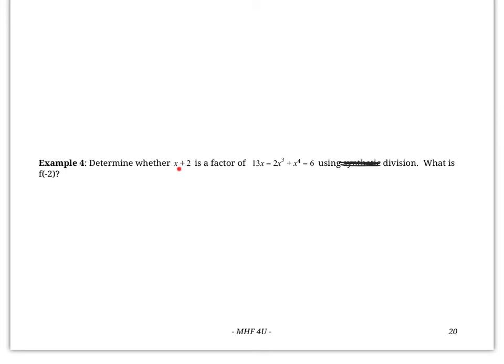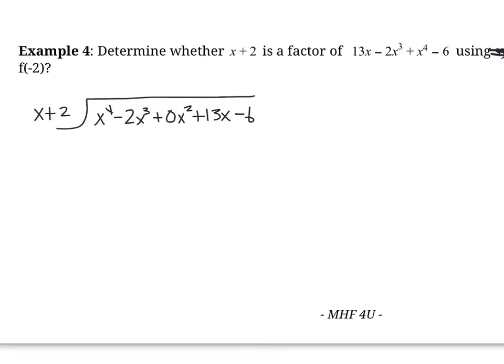But let's check that second. So first we're going to check, is x plus 2 a factor of this guy right here? So we're going to check that by dividing this guy into there. So set up your long division equation and then check back into the video, make sure you've set it up correctly, and then go ahead and divide it on your own. So if you've set up your equations correctly, it should look something like this. So you've got to put our dividend into descending degree order. So we have x to the power of 4 minus 2x to the power of 3. Then we've got to add in an x squared term because it's missing. And then we have plus 13x minus 6. And here's our divisor. So try dividing it on your own and check back in when you're done.